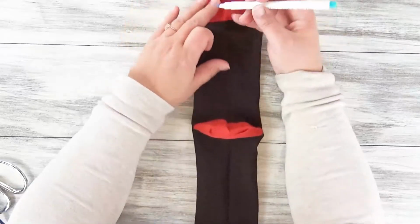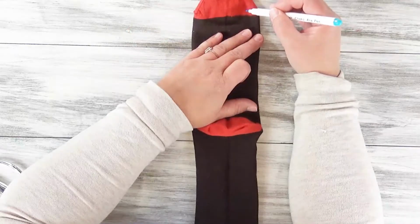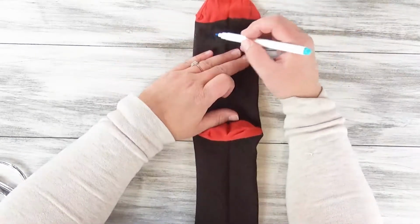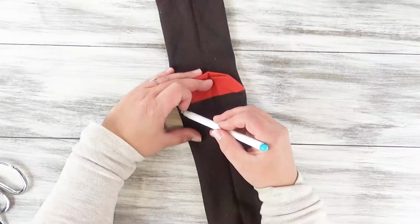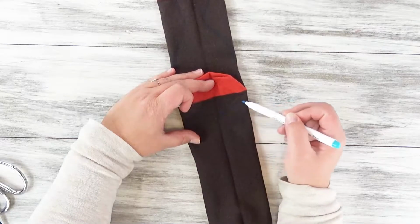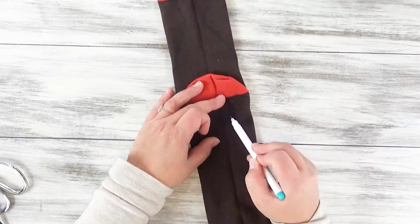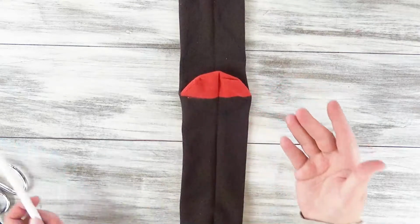Then, taking a fabric marker, create a symmetrical head shape on each side. We want it to gradually come in to create a slender neck, and then come back out. And then right here below the heel, just do a little curve. And right here, I'm going to stop my sewing. That is where I'm going to use it to turn it all right side out.